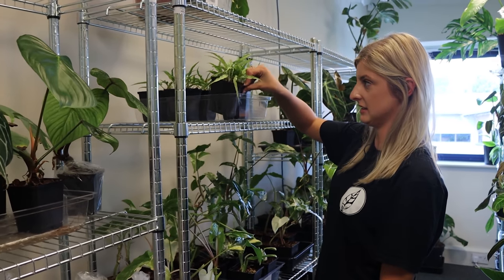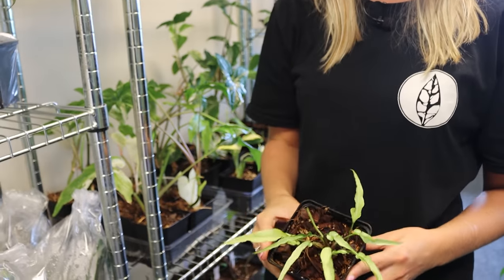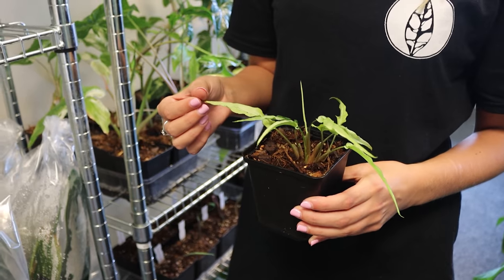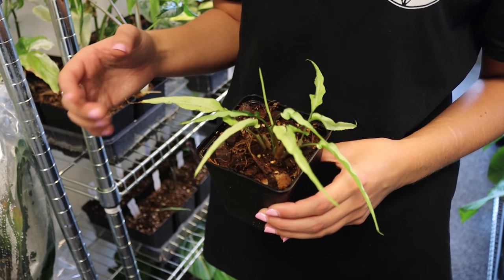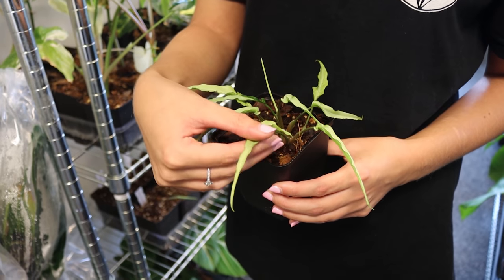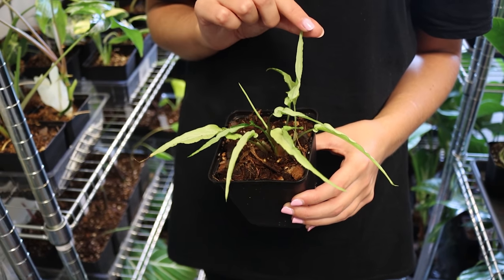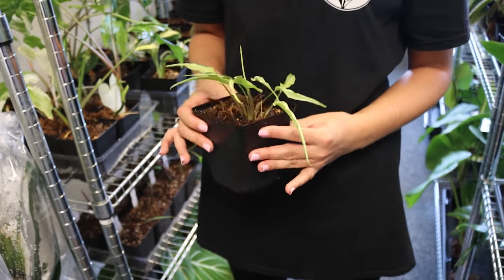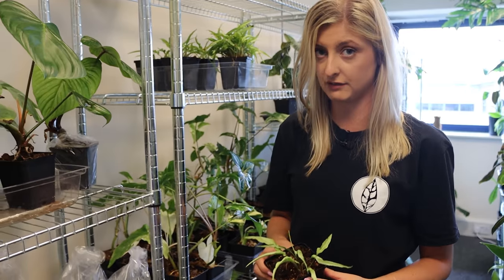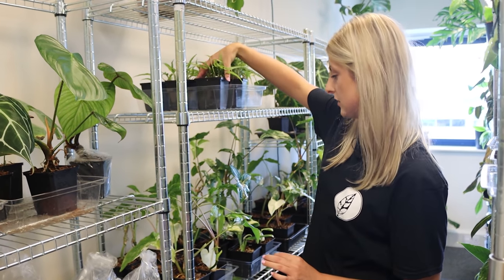This one I'll start with — I don't really know what I can tell you about this because I'm not entirely sure what it is, but I'm pretty sure it's a pretty rare Syngonium. It grows extremely long and extremely thin and when it gets more mature the leaves still very much stay like this. I don't really know much about it yet so I haven't made any effort to put it on sale until I've fully researched what the deal is with it. But I have a few of those on this shelf right here.